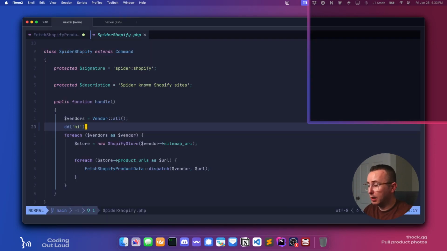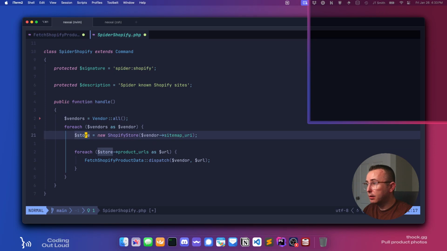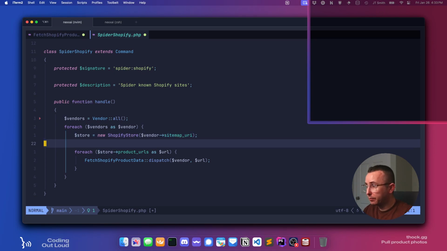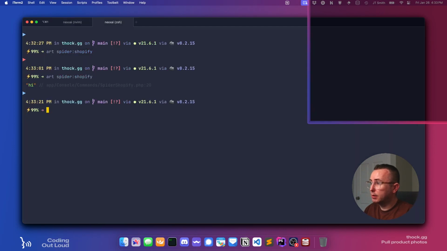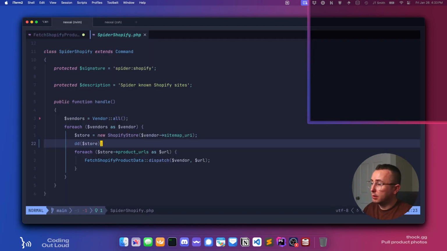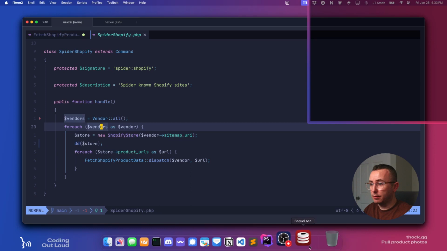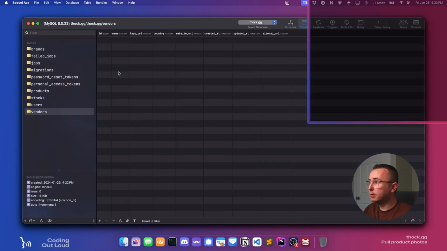Okay, so it's got that. Is it even hitting these? It is not. Okay, so is the vendors table empty for some reason? It is.